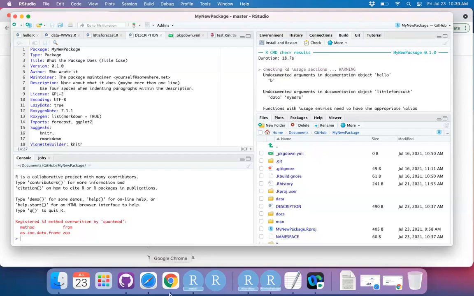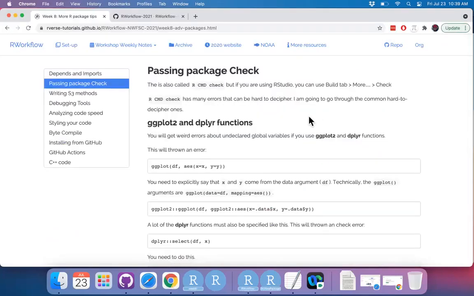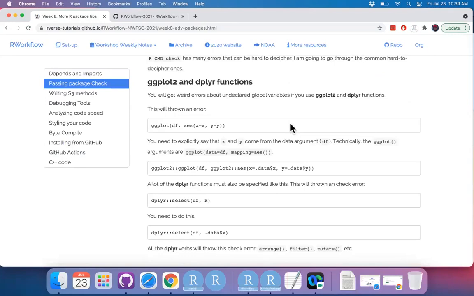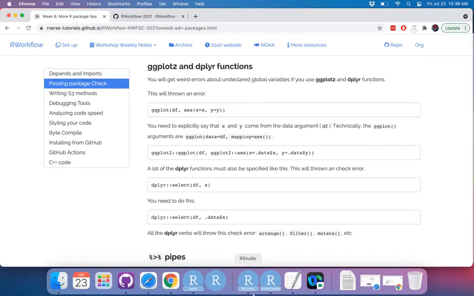Okay, so let's go back here and talk about some of the check problems that are a little cryptic. Okay, so this one, if you use ggplot2 and dplyr functions, maybe more with dplyr, because I didn't see that happen with this.